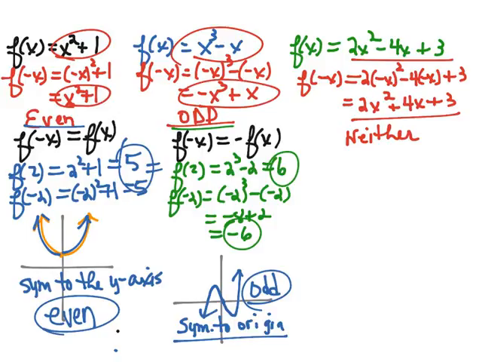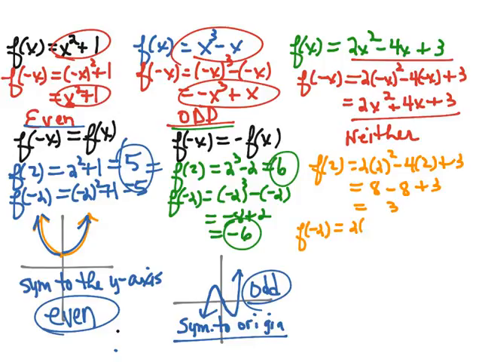If you like to work the problem by substituting in a number, let's consider if you substituted in 2, we would have 2 times 2 squared minus 4 times 2 plus 3. 2 squared is 4, 4 times 2 is 8, minus 4 times 2 is 8, plus 3, so we would end up with 3. If we enter a negative 2, we would have 2 times negative 2 squared minus 4 times negative 2 plus 3. Negative 2 squared is 4, 4 times 2 is 8, but minus 4 times negative 2 would be plus 8 plus 3. And so we would end up with 16 plus 3, which is 19. So we didn't get the opposite thing, we didn't get the exact same thing, and therefore our function is neither.